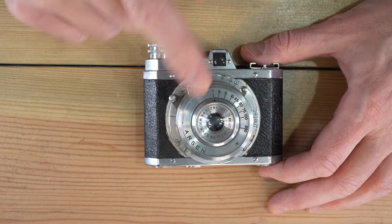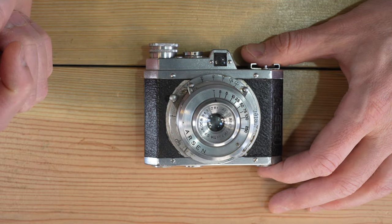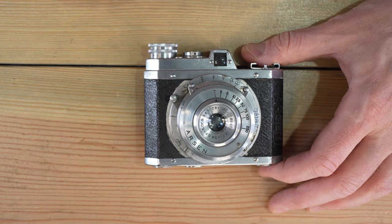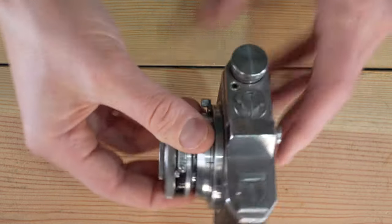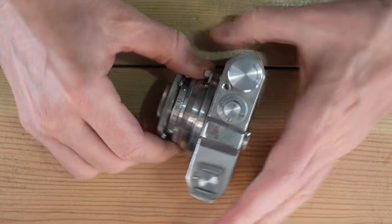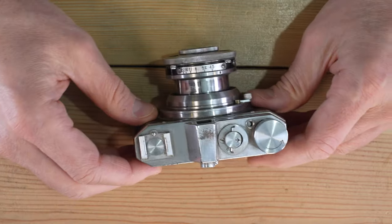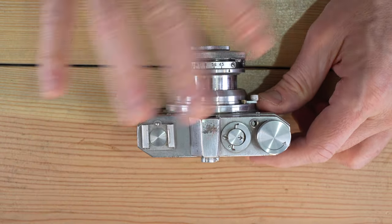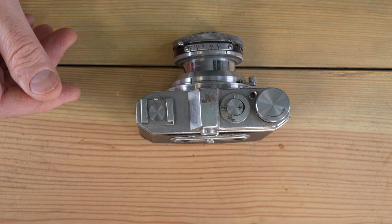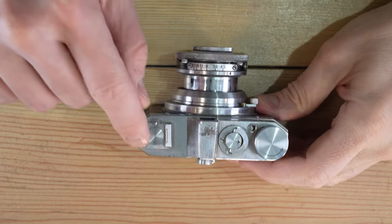This was made by Gelto in Japan, likely from 1936 until 1942, and was originally sold as the Arsen in 1938. So if you have your Arsen Gelto or any of the others of these that existed that used the same basic body, of which there are many variations over the years, we're going to go over everything on the camera and talk about what everything is, starting, of course, here on the top.